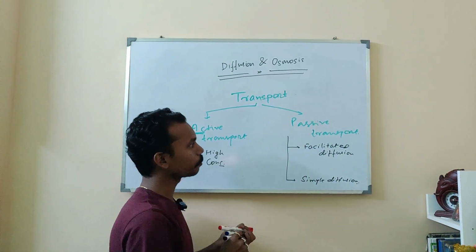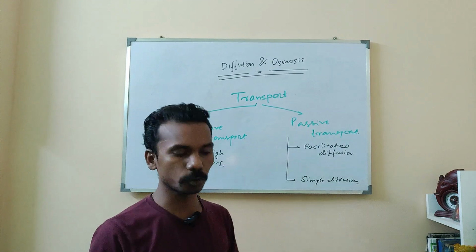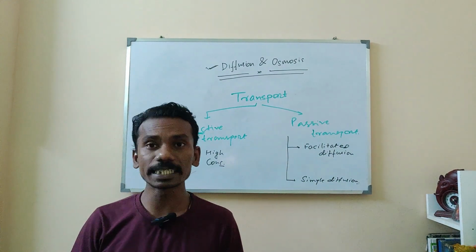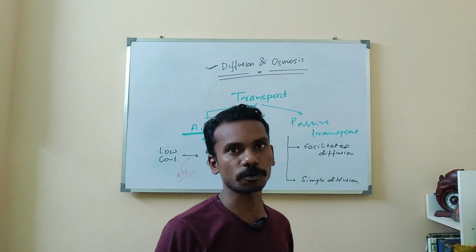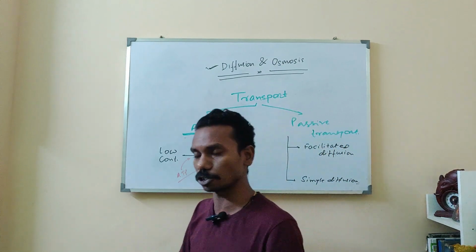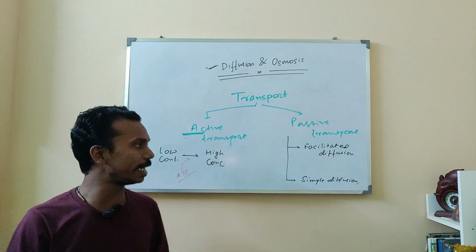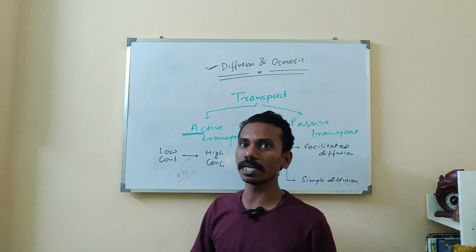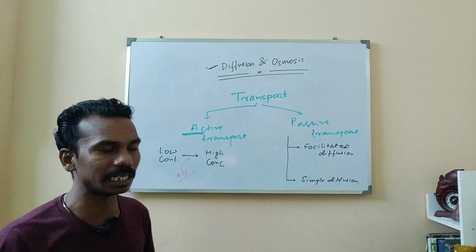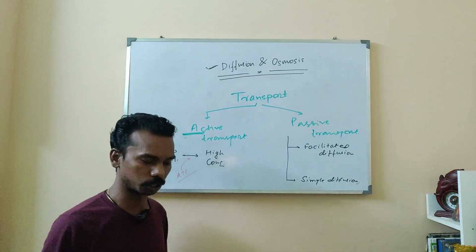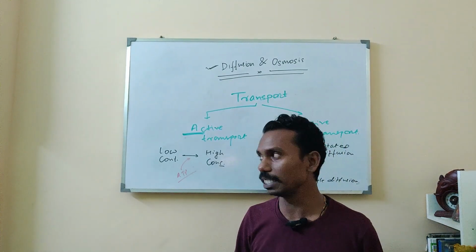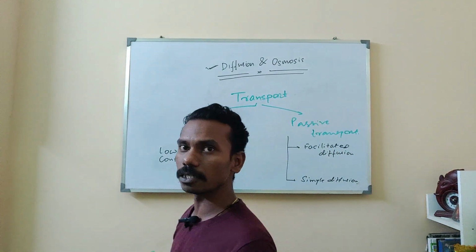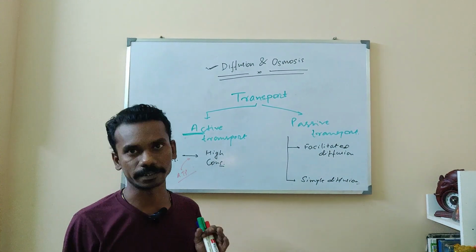So to understand the concept of facilitated diffusion and simple diffusion, you have to know about what is diffusion basically. So diffusion basically deals with the movement of solute particles from high concentration region to a lower concentration region without any ATP expenditure, without any involvement of membrane. If the membrane is present there, there is no problem, but membrane is basically not required in case of diffusion. So, what does the diffusion mean? The diffusion means the movement of solute particles from high concentration region to a region of its lower concentration.